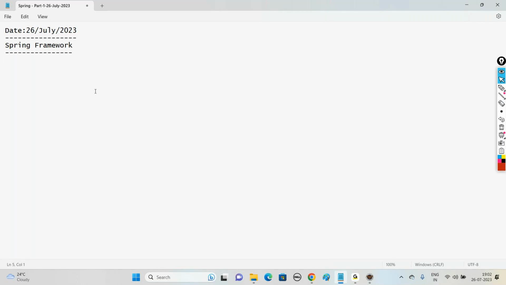So what is the main use of Spring Framework? Spring Framework is used to develop web and enterprise applications. When I say enterprise application, they are distributable, meaning application to application communication.